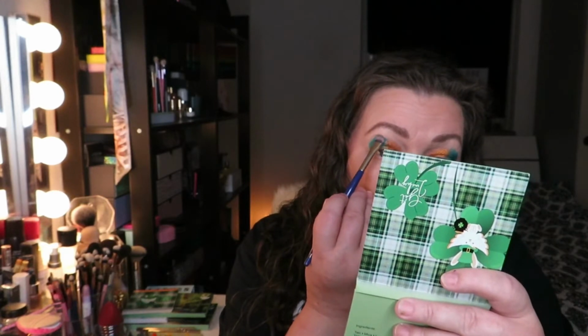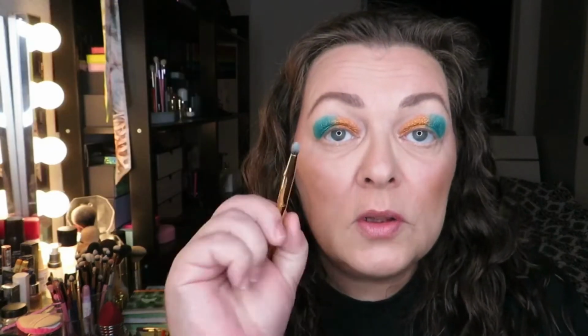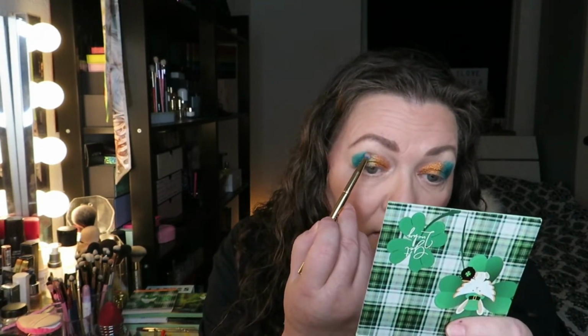I think I will use another brush, and I want this to be a little higher here. It can be a little hard when you sit here with the camera on to make it totally even on both sides, but I try. Let me have a little brush because then we can smudge them together. I think I take a little of this Elephant again. The green is called Keys. And then I will smudge it with the green.